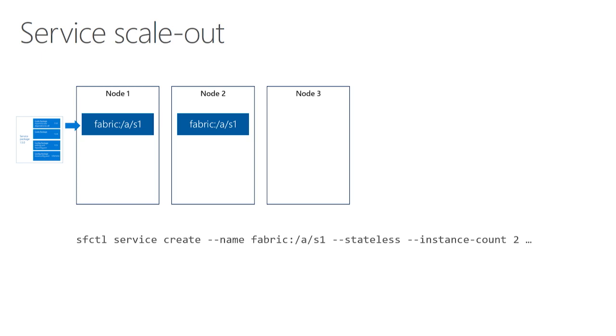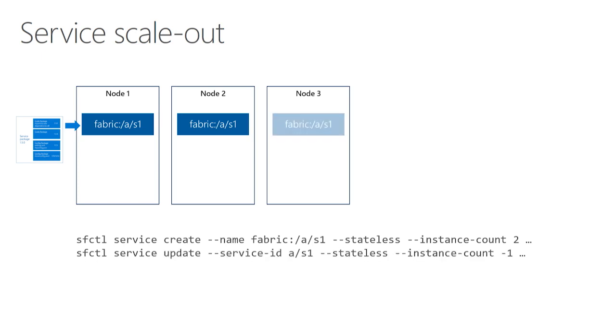Okay, so now let's talk about how this scales out. I can take that existing service and do an update command. The update command basically just says, I want you to change some of the parameters about how this service runs, but I'm not actually changing the code inside the service. And I can specify a new instance count. In this case, for example, I used -1. And -1 is just a special way of saying, please run this on every node in the cluster, given any placement constraints I put onto that service.